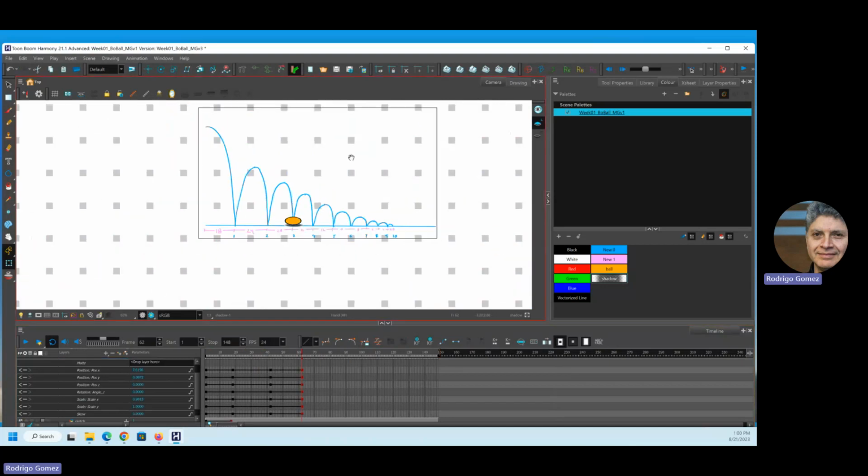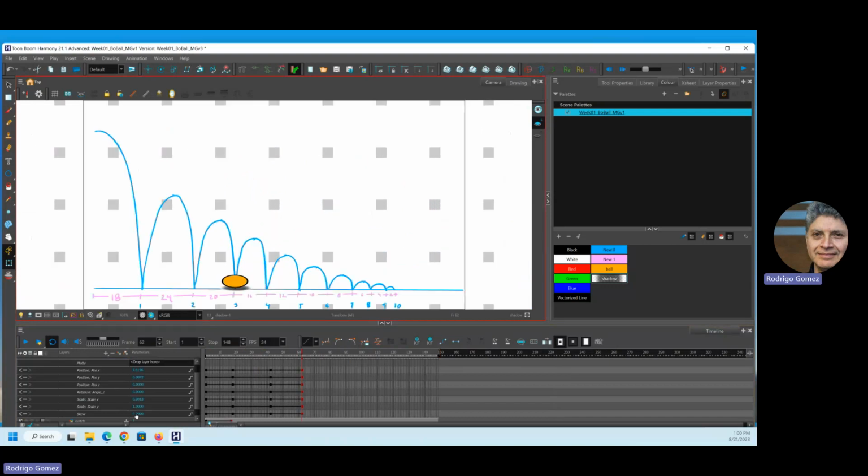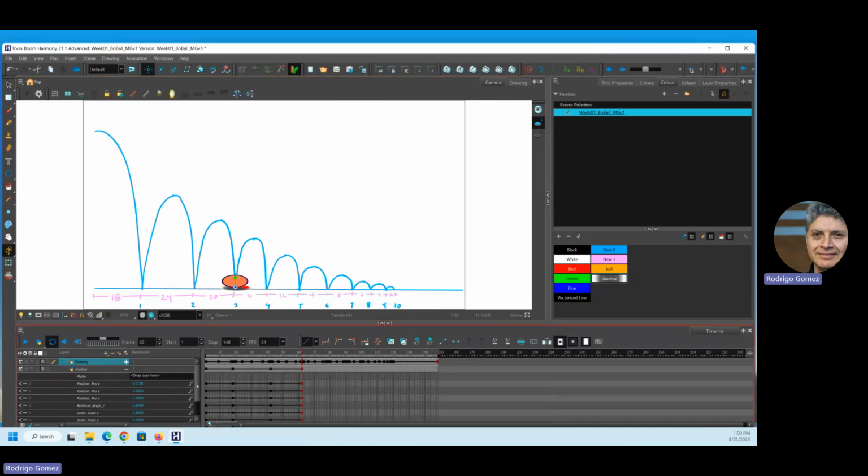If I look at the object pivot point for the shadow, the pivot point of the shadow is off the center of the shadow. So that's why it's giving me such a hard time. So I'm going to try to bring it to the center of the shadow.